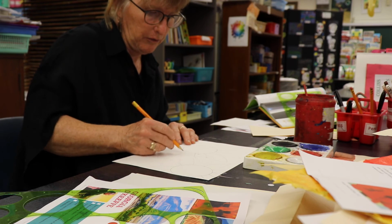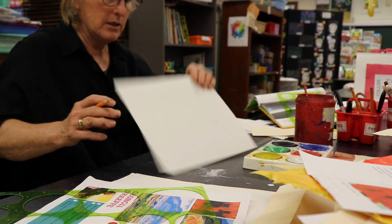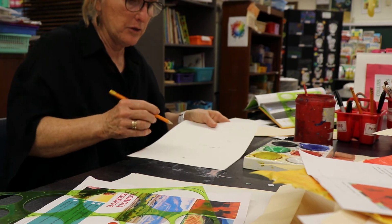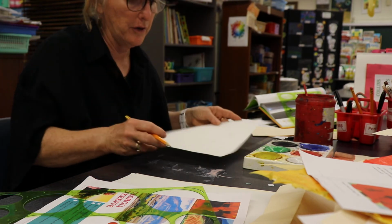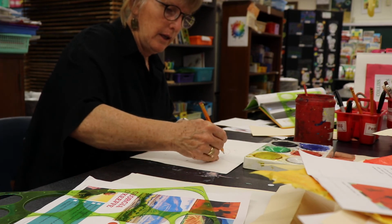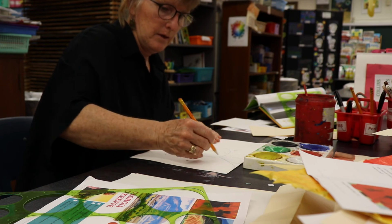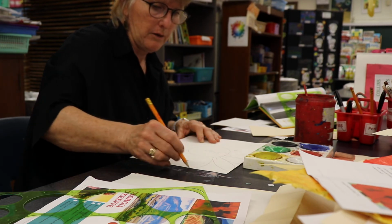If you just do one flower, then you just have one flower as your centerpiece. So if I just wanted to do one flower, I'm going to turn it over. Before you do anything, you want to make sure your name is on this. So I'm going to do one flower in the middle, and then I'm going to make it big and go off the page. So you can just do one flower.